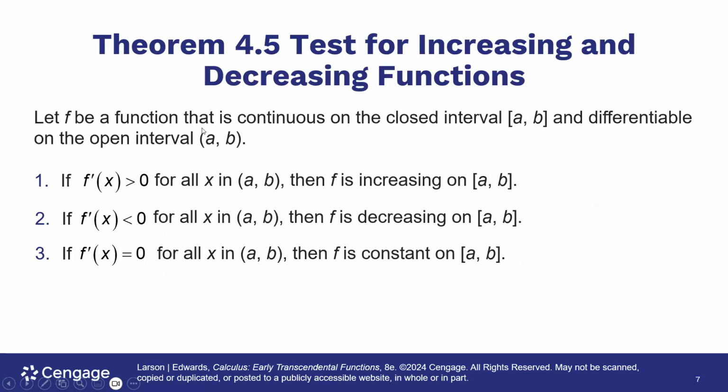So we let f be a function that is continuous on a closed interval, and we differentiate that same function along that open interval from a to b. Then a first derivative that's greater than 0 tells us that we have an increase in the function on that open interval, and also it should be increasing along that closed interval. If the first derivative of x is less than 0, then all of those values should indicate a decreasing function. And if that first derivative equals 0, then we'll have a constant function.